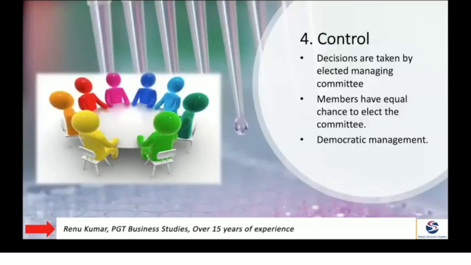So in this cooperative society also, each of the members has one vote. They will elect the members who will be forming a committee to run the business. Members have equal chance to elect the committee. Each of the members will have the power of one vote, irrespective of their capital share. उसमें कैपिटल शेयर से मतलब नहीं है. ऐसा नहीं है कि अगर किसी ने ज़्यादा कैपिटल इन्वेस्ट कर रखी है तो उसका वोटिंग राइट बढ़ जाएगा. His vote will not be equivalent to 2 or more or in ratio of his capital investment. No, each of the members has a right to cast one vote only.